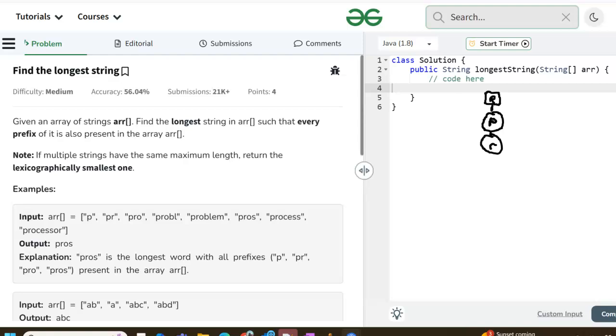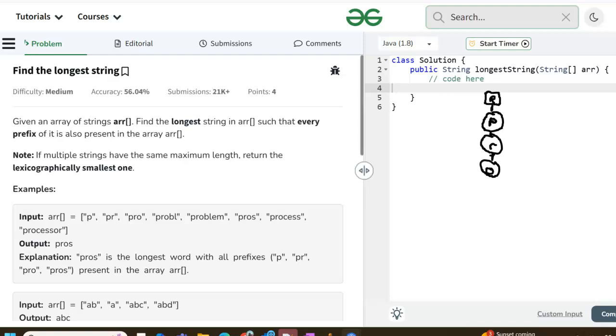Okay. Next, PRO. We have the P, we have the R. We're going to add the O. It represents the end of a word, so we'll circle it. Next, P-R-O-B-L. All right, P-R-O.